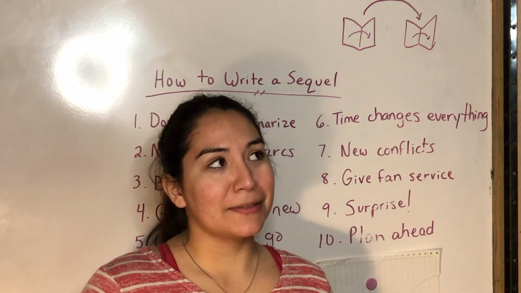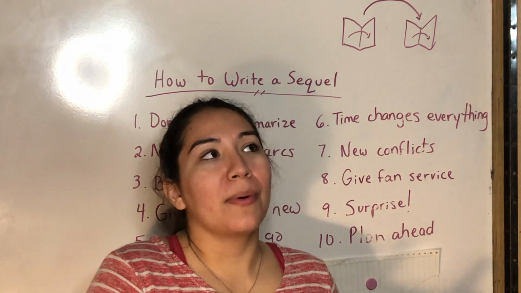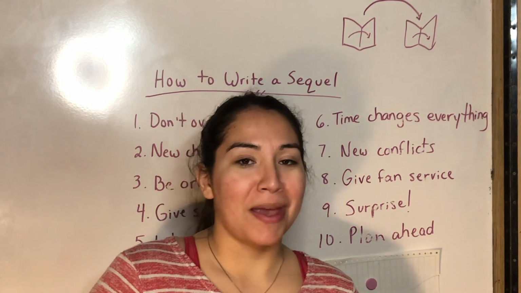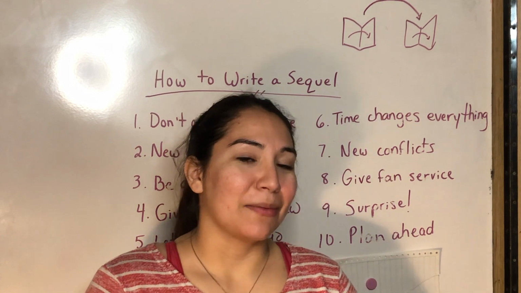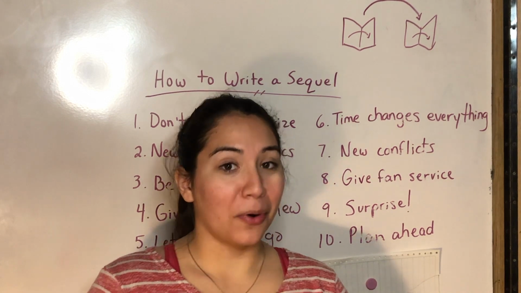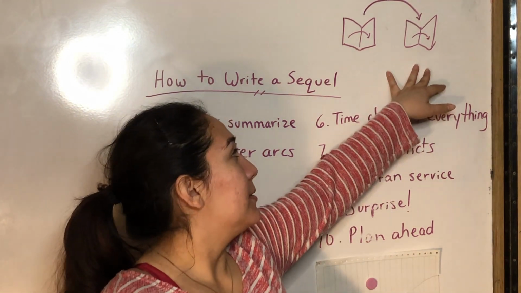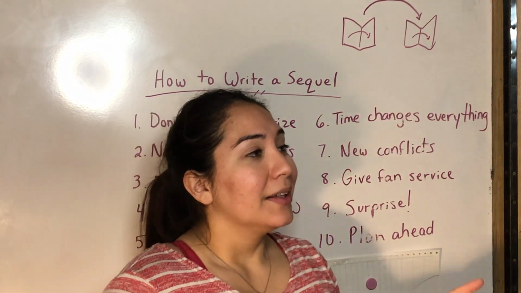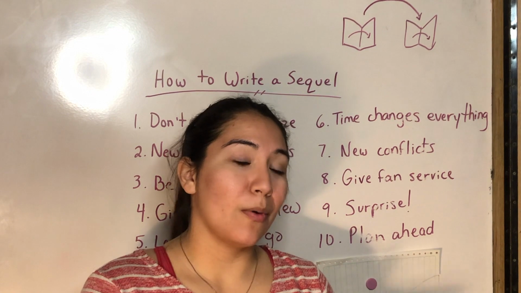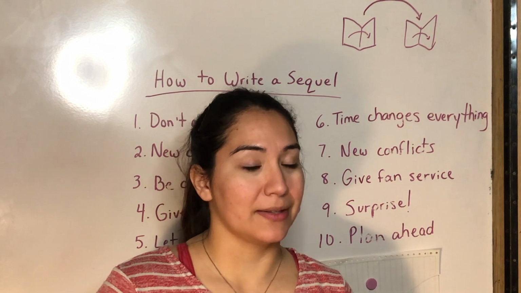I am going to speak specifically to pantsers because we don't typically like to plan ahead. We like to go with the flow and let the story lead where it wants to lead. I'm not against that. I am in the camp of pantsers, I promise you. So let's talk a little bit about this. If you don't plan ahead, you may confuse yourself or the reader if you're adding things in that maybe were answered earlier or that didn't even have to do with book 1. It's a good idea to have a vague sense of where you want to go after book 1. The way that those details play out, you can leave up to whatever your process of pantsing is.